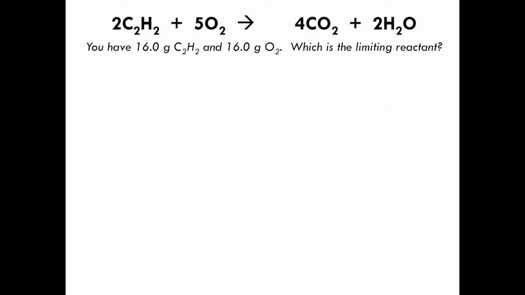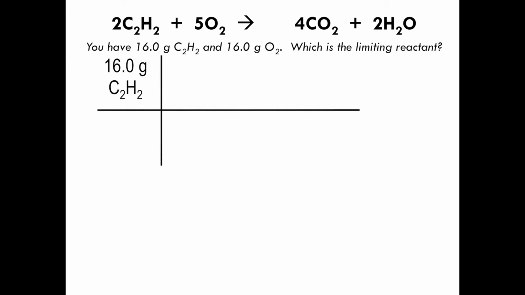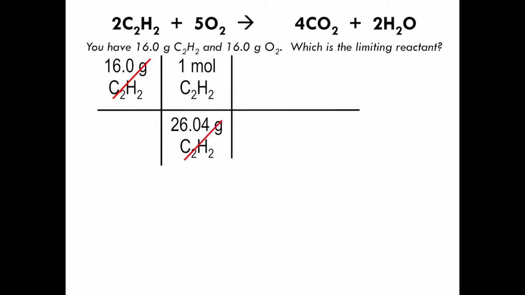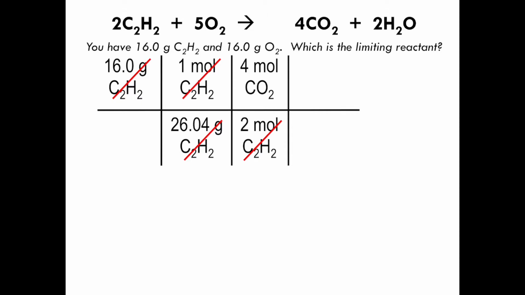Here is another example. If you have 16 grams of C2H2 and 16 grams of water, just because they're the same amount doesn't mean you can automatically say that one is the limiting reactant or one is not. You still have to run through the stoichiometry problem. You start with a stoich problem for each. And again, this is probably getting pretty repetitive, which is good. Balanced chemical formula, moles to moles, and then back into grams.